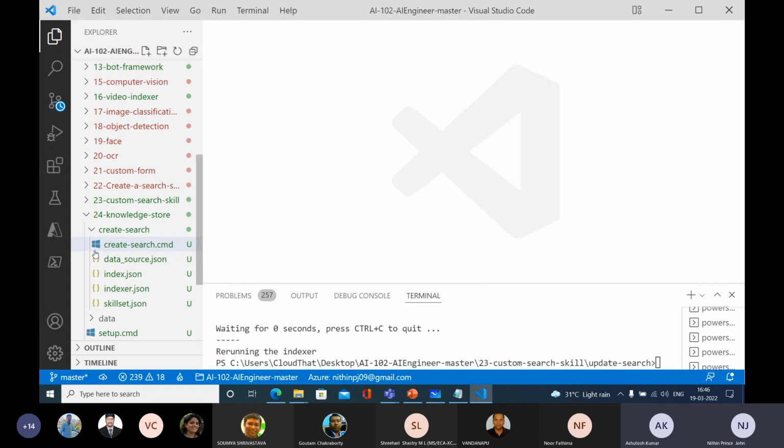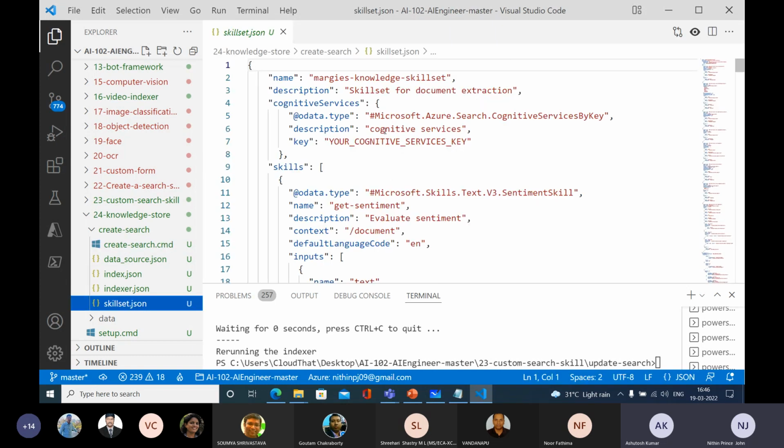Now we have worked with two files, create search.cmd and data source.json. Then go to the skillset.json. What is the name of this skillset? Margie's knowledge skillset. It's good. Now we need to copy the cognitive service key. Which is the cognitive service key?